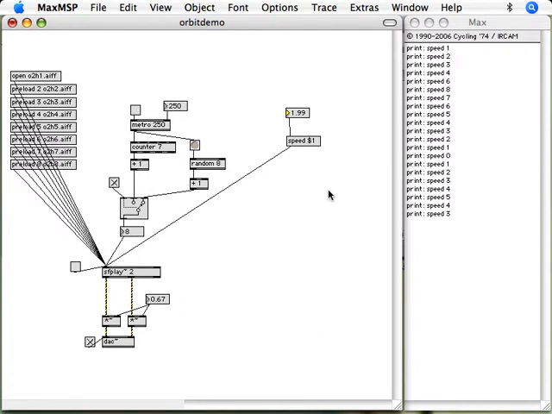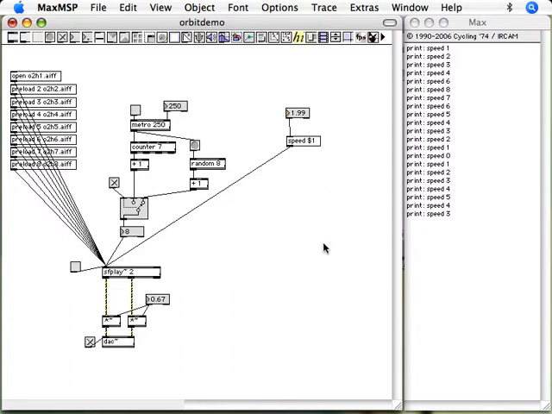Okay. So what I'd like to be able to do is, for most of the time when those slices play back, when those individual files play back, I'd like them to play back at speed 1, at normal speed, but occasionally I'd like it to pick a lower number. Now, in order to do that, I need a kind of a weighted random number that most of the time picks 1 and sometimes picks something else.